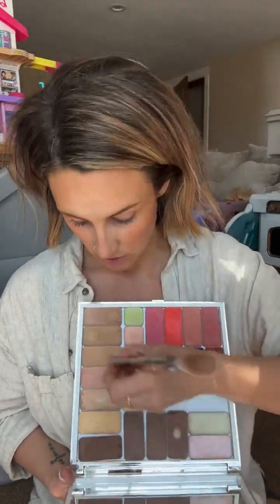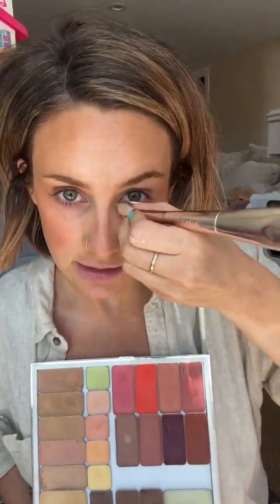But I know a lot of you guys are kind of having a hard time with Demi. So if that is you and you're like, I don't want to take the time to do Demi, all you need to do is grab a darker highlight. I'll pinch this brush and I'll put that highlight that's darker than my overall shade kind of right in my, what is this, tear duct, tear trough? What's the fancy word for that? And then I'll bring it up onto my eyelid because this allows for a really great base for eyeshadow.